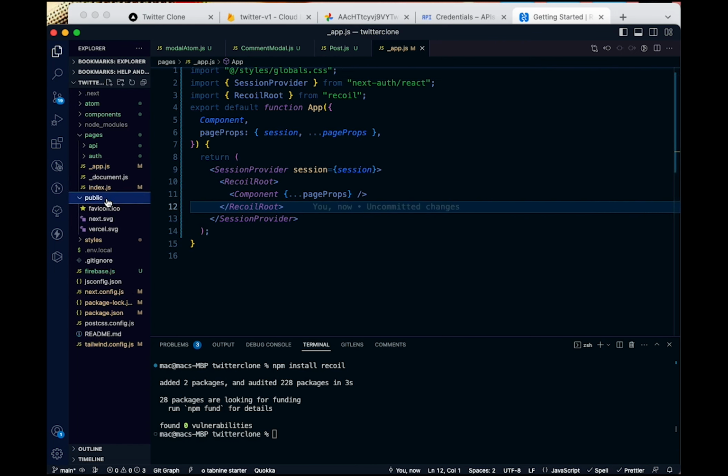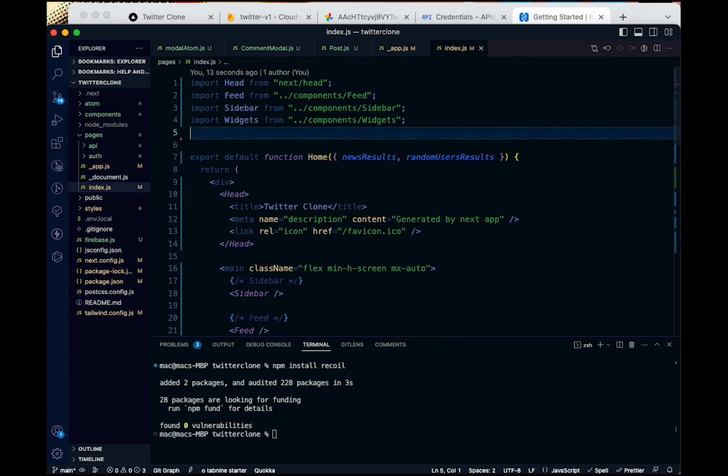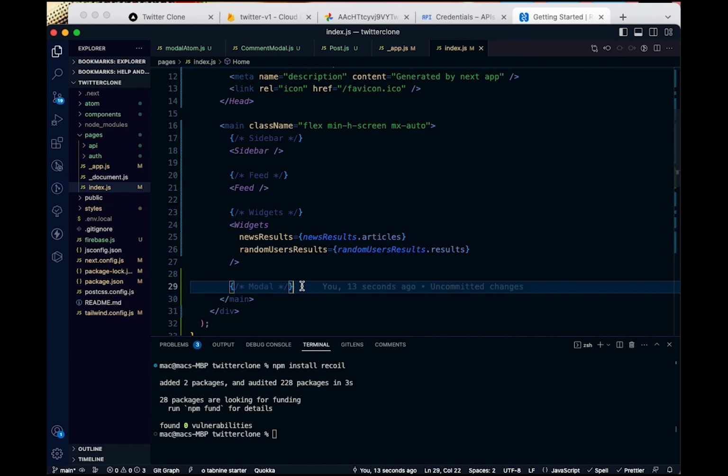Then in our index, we're going to pass this here and put our CommentModal just under widgets.